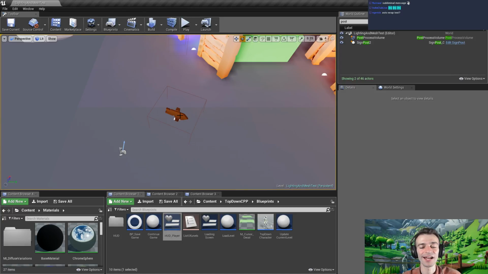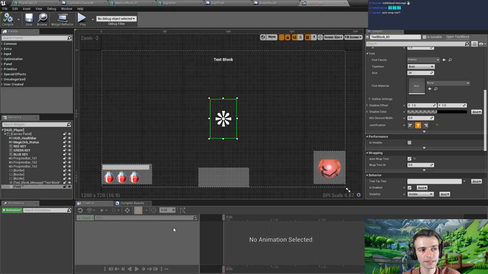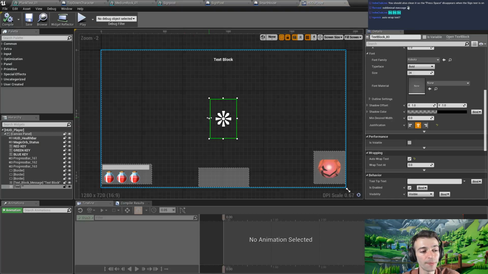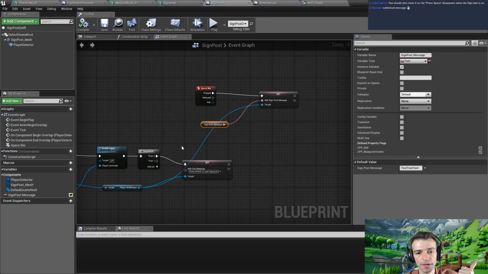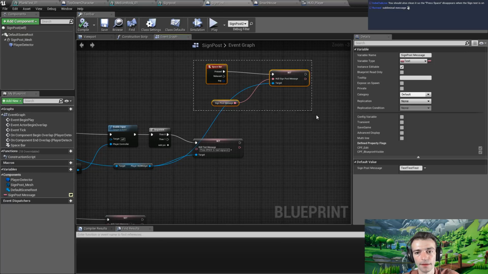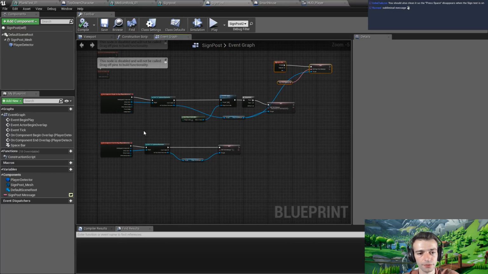Okay, but now we want the message to disappear. Yes, yes. Clean it when you press space, it disappears. So that means let's clean this up indeed.